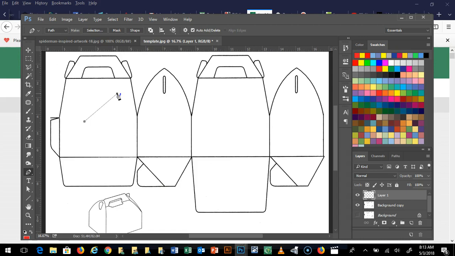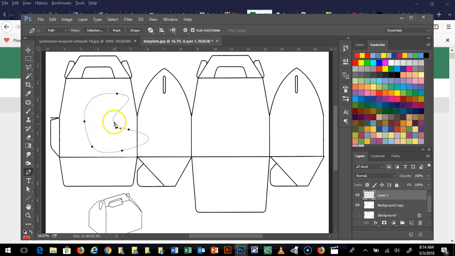Now I am still holding down the left mouse button. If I drag it, you see how those anchor points start to form like a Bezier curve kind of thing. And I can adjust the angle of the curve. And I can keep going and making all kinds of twisty shapes. If I go all the way back to where I started and close the path, now I can take this shape and I can fill it. I can align text to go around the outside of it.